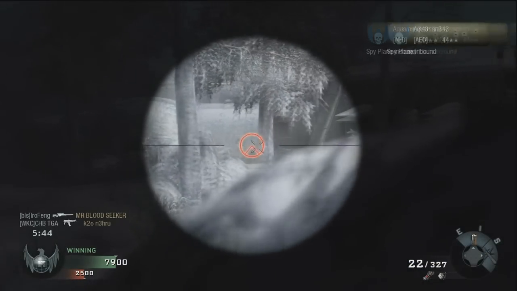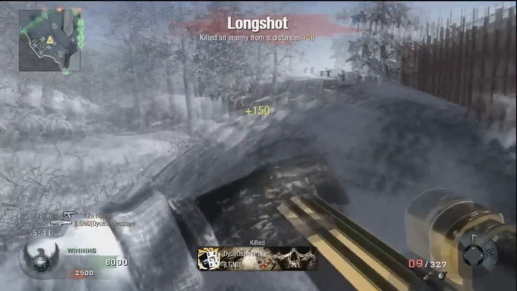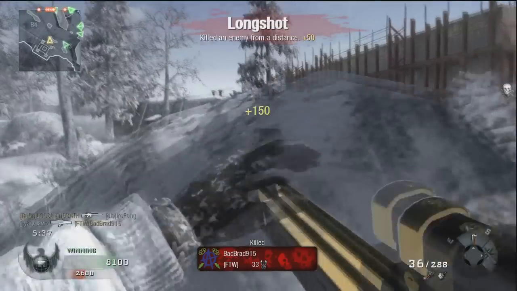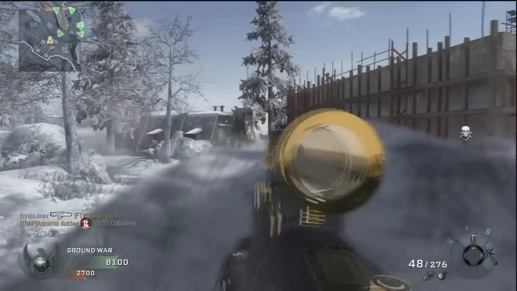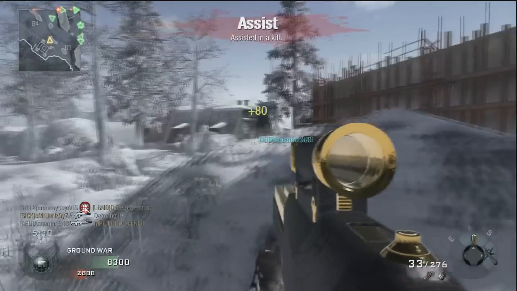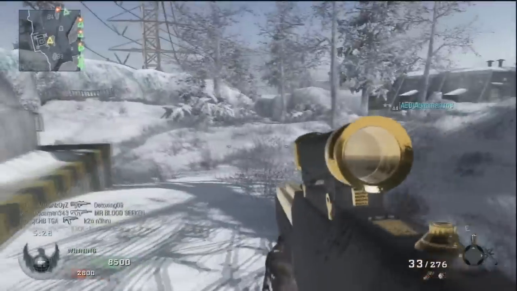But I gotta tell you guys, if you're playing a big map, really the low power scope isn't all that bad. If you're playing an array, you're playing a jungle, and you refrain from playing too aggressively, you can use the G11 low power scope to your advantage a whole lot.